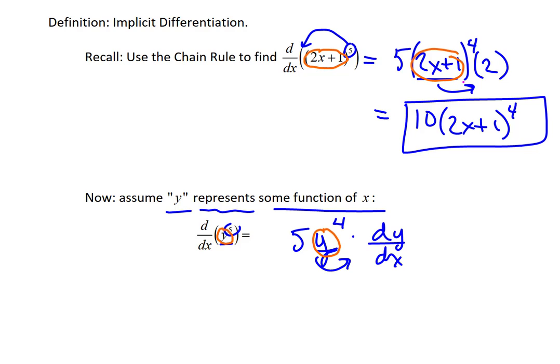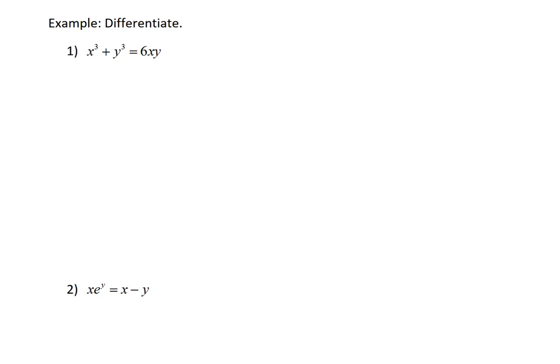And then, since the previous example had the function defined explicitly, its derivative was also explicit, right? We took the derivative of the 2x plus 1 inner function, and that turned out to be a 2. Well, this time, we don't know what that inner function is. Remember, the y is kind of like masking it or covering it up, but the derivative of it now is just this dy/dx in the same way. So I think if you match these two examples up, you get a pretty good idea of how implicit differentiation works.